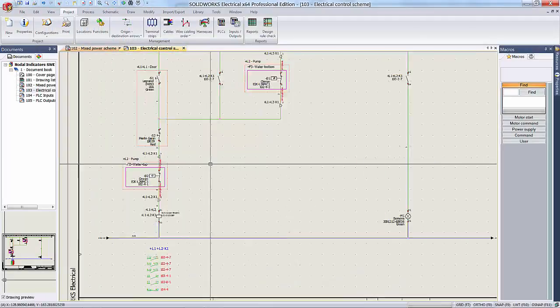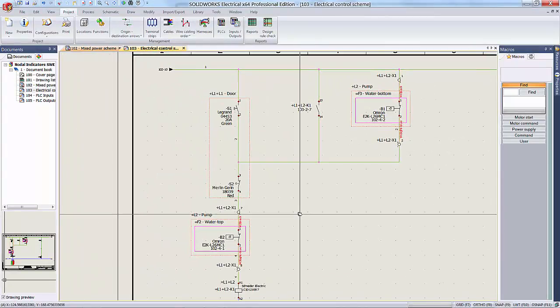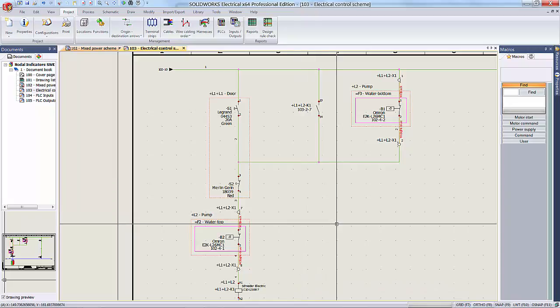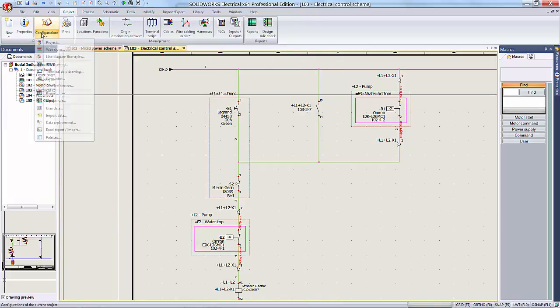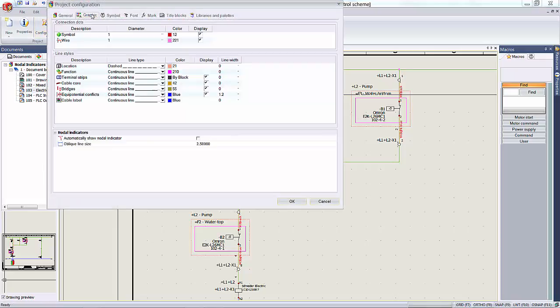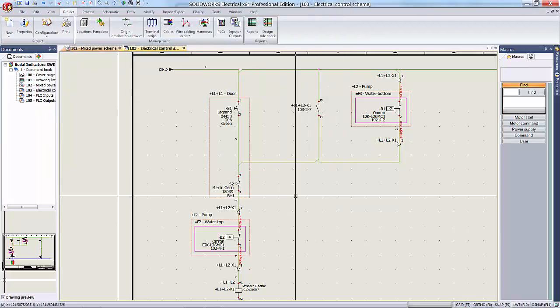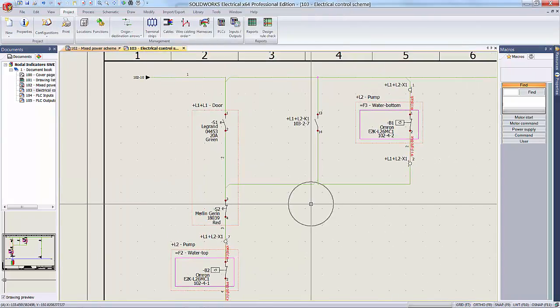Now let's take a look at our schematic drawing and very quickly see how we can add some wonderful intelligence to make life for everyone a lot easier. Under the project configuration graphics tab, there is an option in SOLIDWORKS Electrical 2016 to turn on nodal indicators. What this essentially allows you to do is graphically show what the wire and cabling order would be.